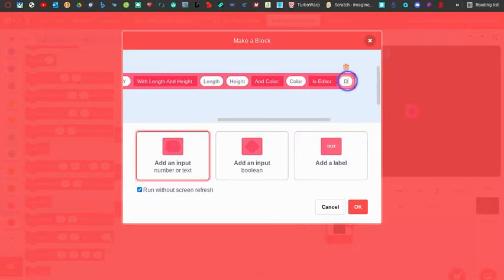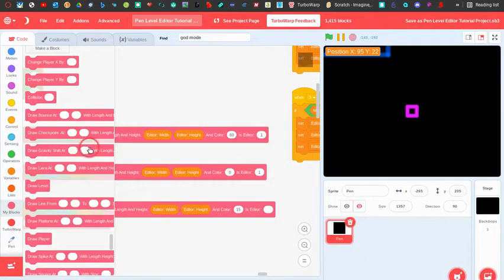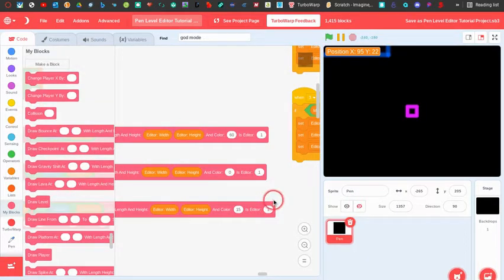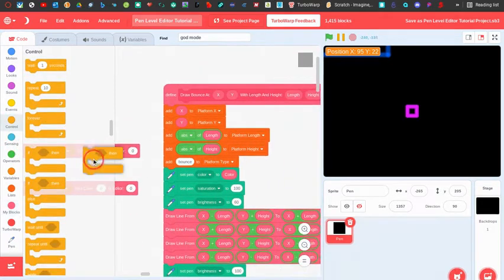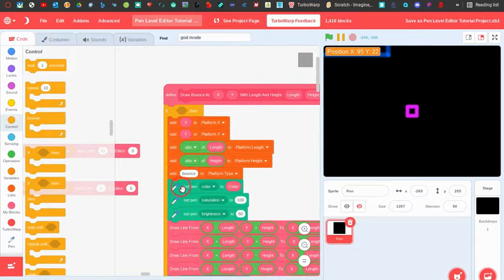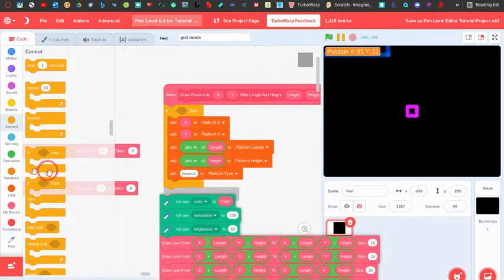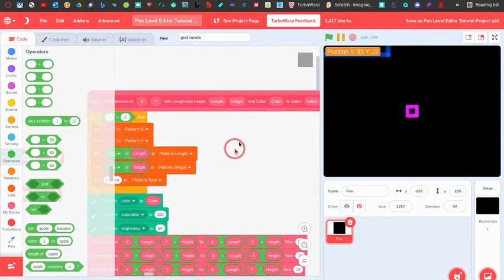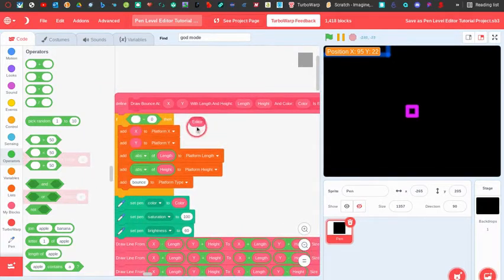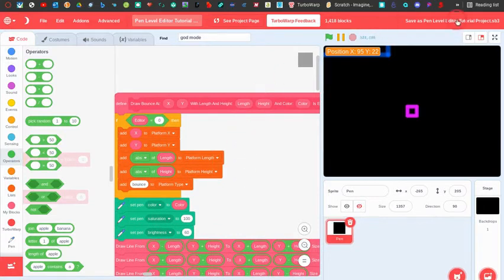And then we can add editor again. Just set it to 1 here, and then go to this block and do if it equals 0. Okay, there. Now we have this.